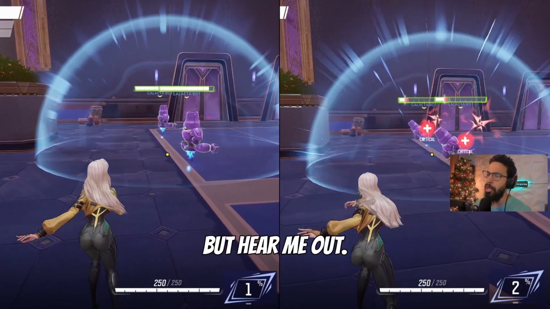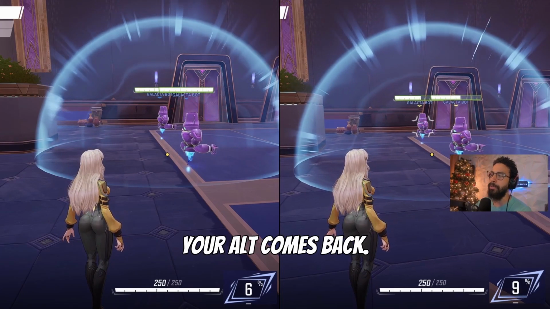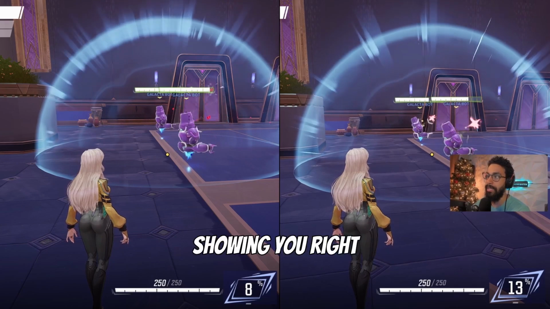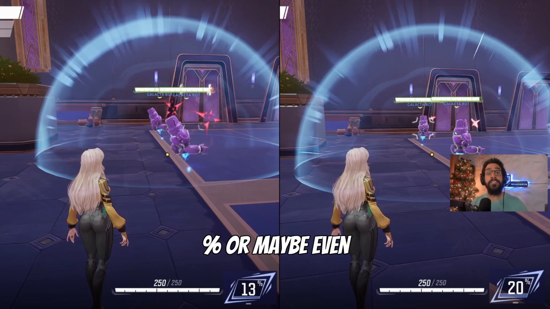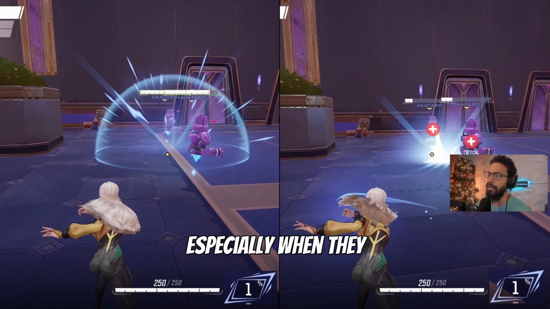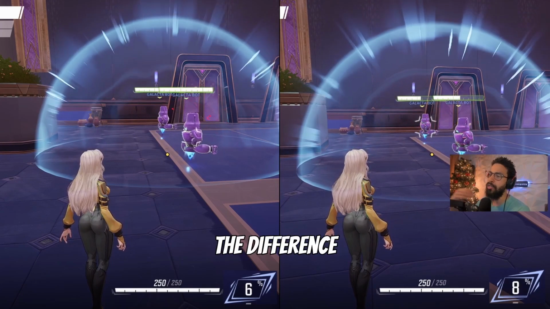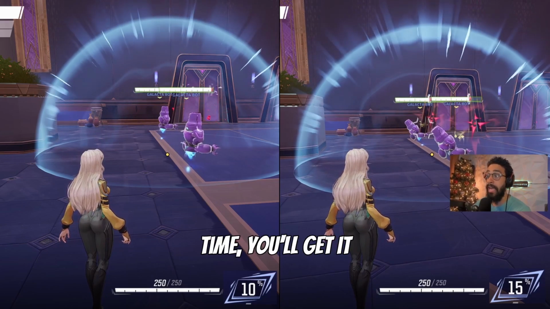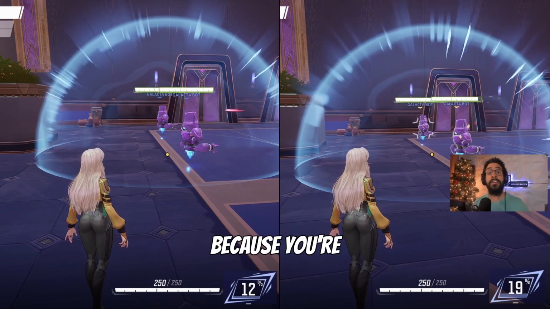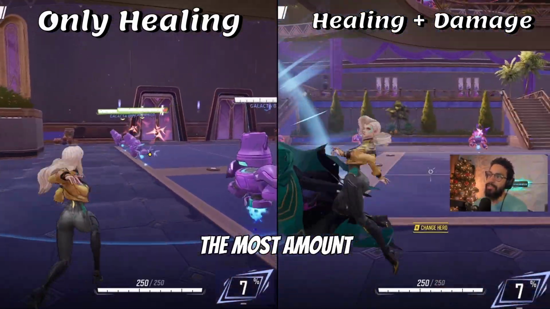I know this sounds crazy, but hear me out. The more you heal and the more you do damage, the faster your ult comes back. I have a video showing you right now the difference if you use your bubble at around 50% or maybe even a little bit lower on some of your teammates, especially when they need that bulk healing. When you do that, the difference in ult charge time after time after time, you'll get it back so quickly because you're utilizing that bubble when it's getting the most amount of value.